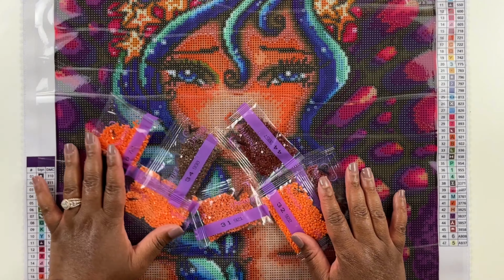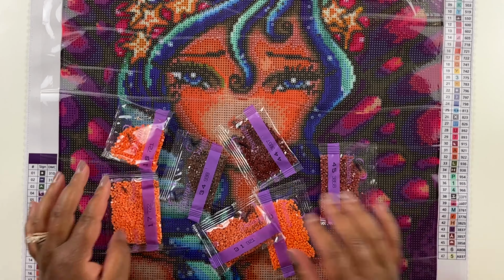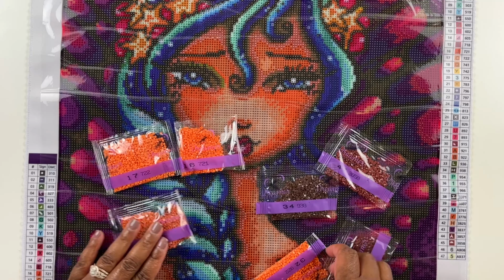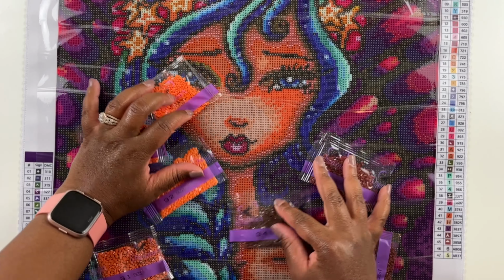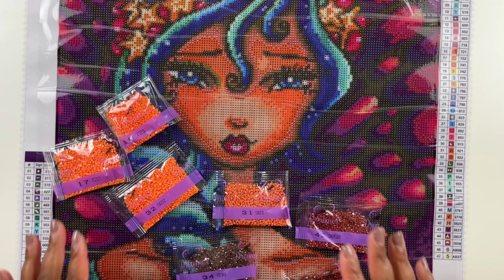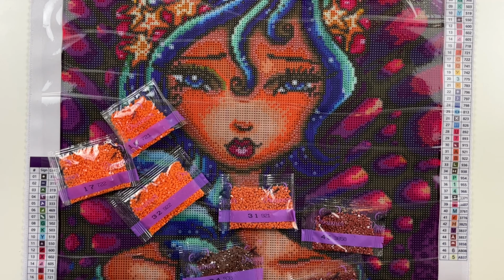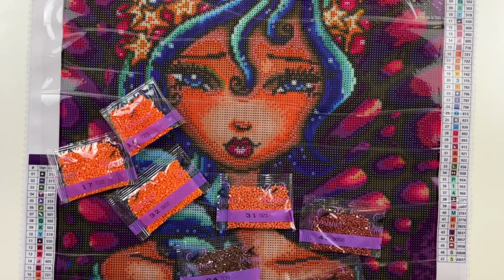All right, guys, so here are the colors that I see charted in her skin. I took a moment to take them out. So we have some really orange looking colors and then some dark browns and then a typical brown that I see a lot in the skin tone. So in order to make sure her skin tone is right, we have to go back to the original image and see how her skin is painted.